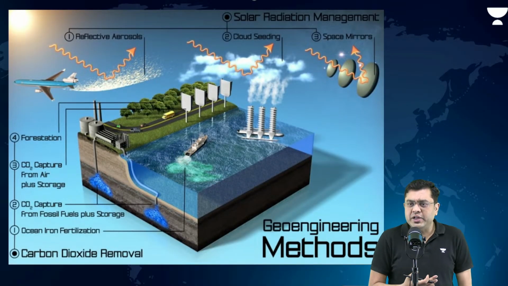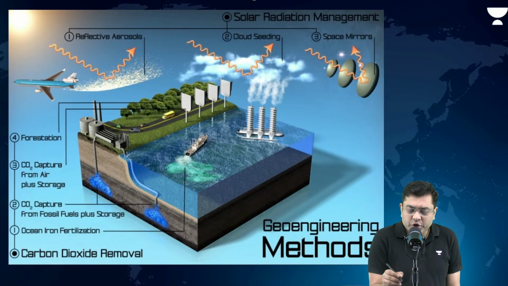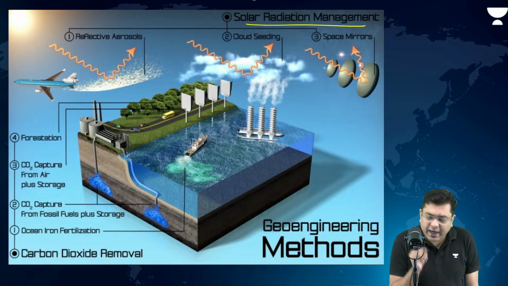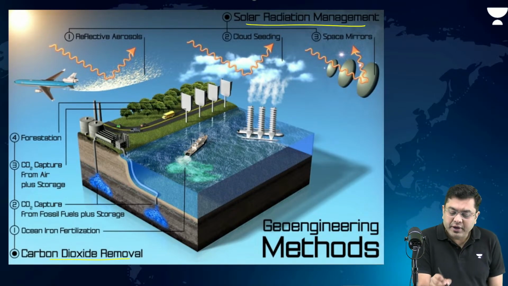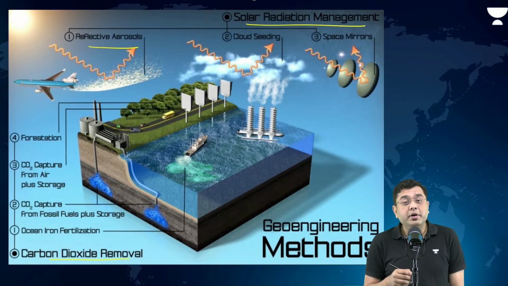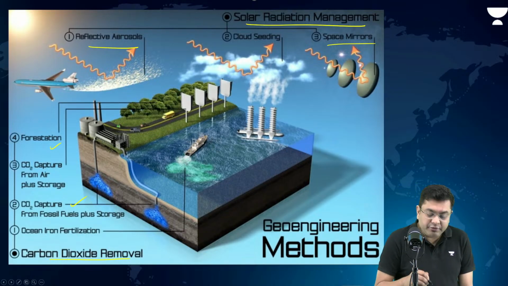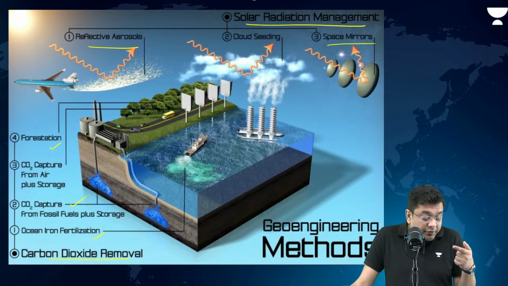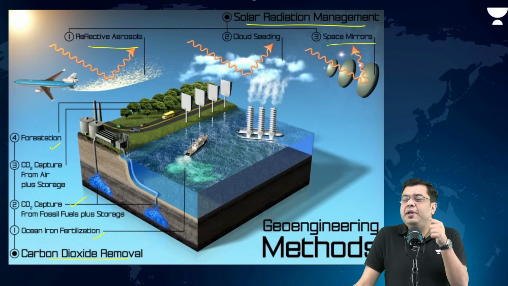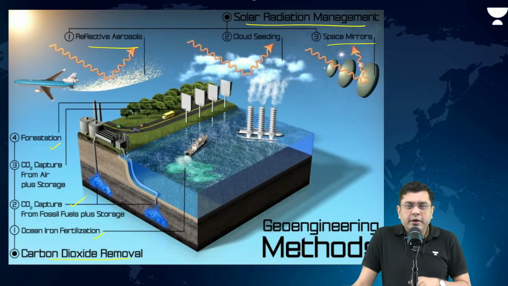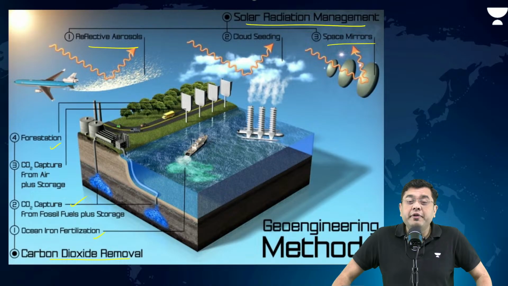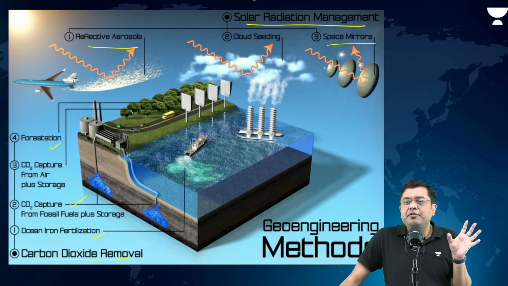Now, here in this particular image and graphic, you will observe various different techniques which are mentioned, which come under the category of solar radiation management and carbon dioxide removal. Among the solar radiation management, reflective aerosols, cloud seeding can be done, space mirrors that can be held, and amongst the carbon dioxide removal, forestation, CO2 capture, direct carbon capture, CO2 capture from fossil fuels plus storage, ocean iron fertilization that can also be carried out. Mind you, from each of the points that you see here, UPSC has been repeating questions in the prelims examination in particular. So next time when you wonder where is UPSC picking up the questions of environment in the prelims, rather than running from door to nook and corner, just take a look at the basic current affairs and explore the world around it. You will be able to predict the questions as well.